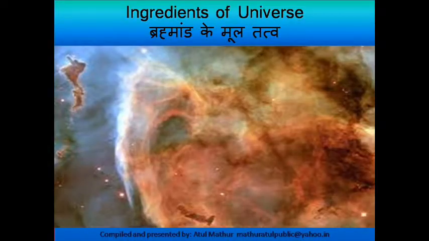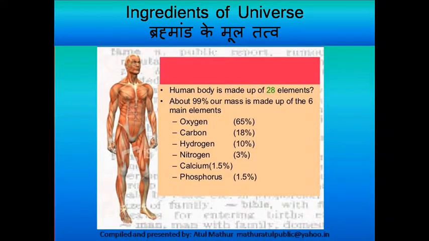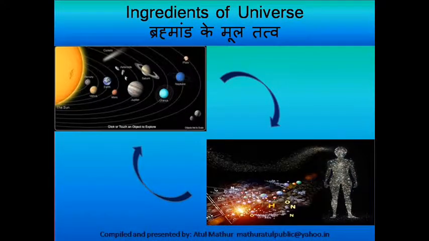So everything on Earth, including all life, is made from stuff created in the gut of dying stars millions of years ago. The human body is made up of 28 elements, most prominent being oxygen, carbon, hydrogen, nitrogen, calcium and phosphorus. These six make up 99% of our body. At the end of life, the living return the elements back, which then get used to create new things, life or non-life, on this planet or maybe somewhere else later.